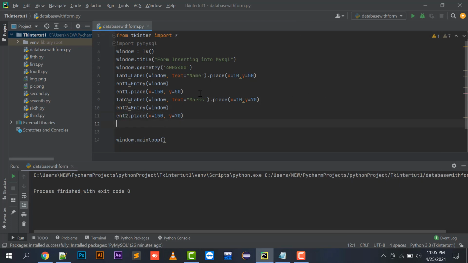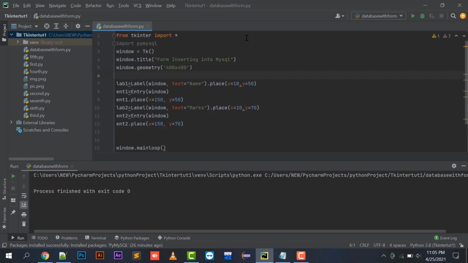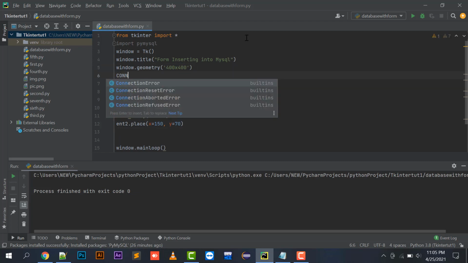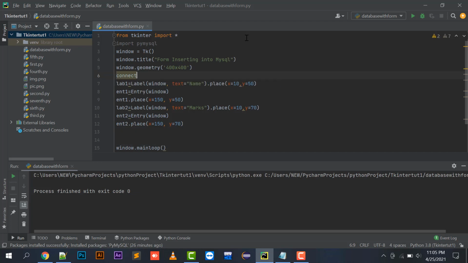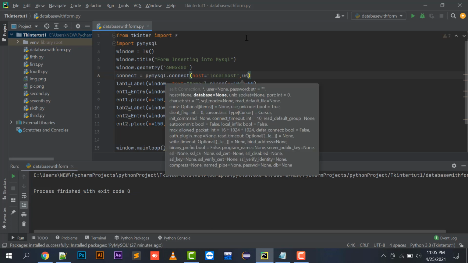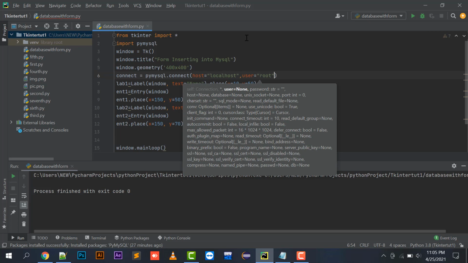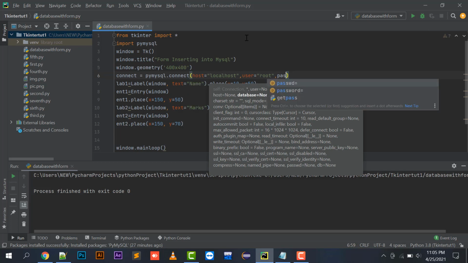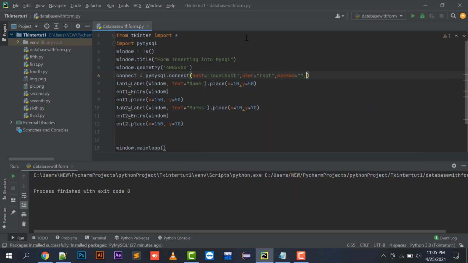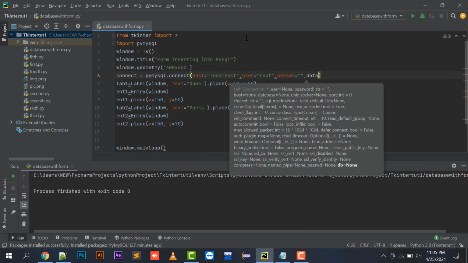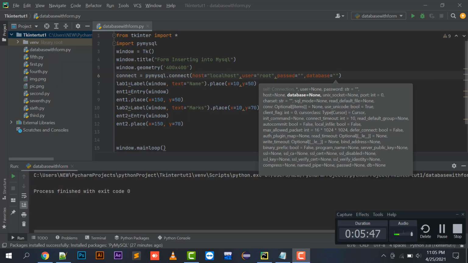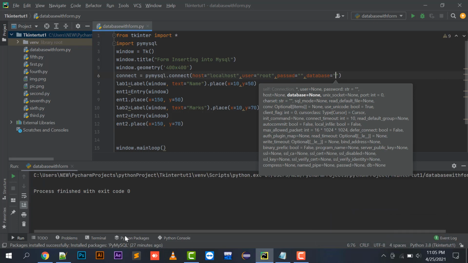So this is a form. Before making a button, let's open the connection. So I can say here connect variable equals pymysql.connect, host equals localhost, user equals root, password equals blank, and my database is, let's check out the database, what it is.